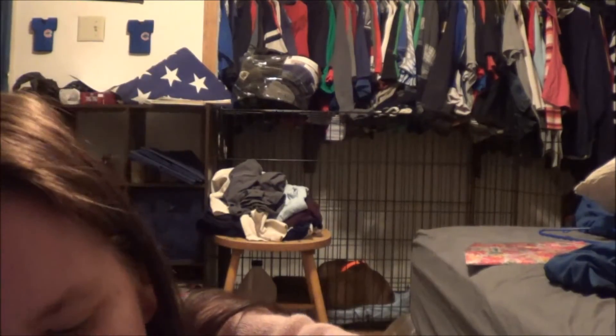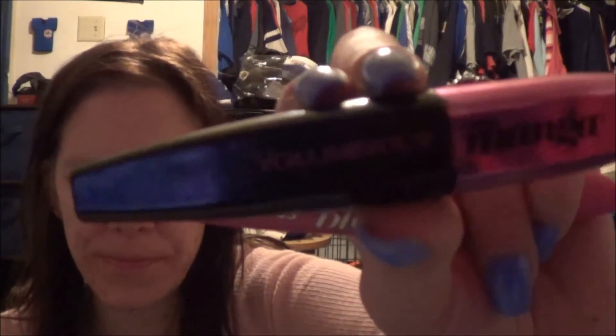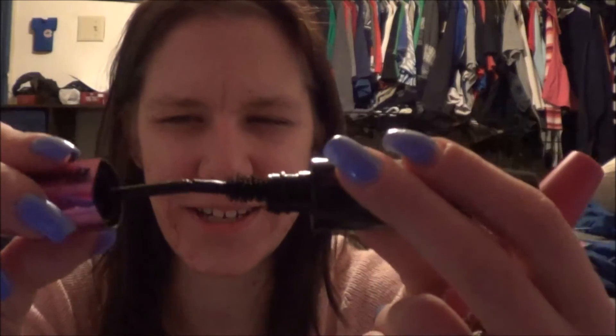Now I have two eyeliners I want to use up. One is from L'Oreal — the Volumized one. I'll show you the brush in case you guys haven't seen it. The reason I don't like this is because it's kind of bendy, you know, that's what the brush looks like. But it's a good mascara — I really do like it. Before I do my makeup I use my eyelash curler and then I apply this.